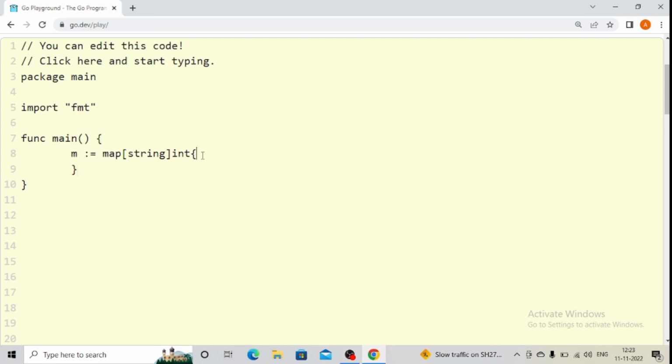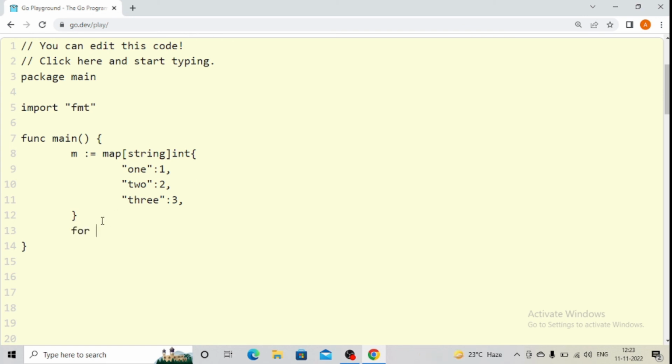Maybe you can go to it after this, because until maps are clear, you won't be able to understand this part. And 3, let's say this. Okay, so this is a map.